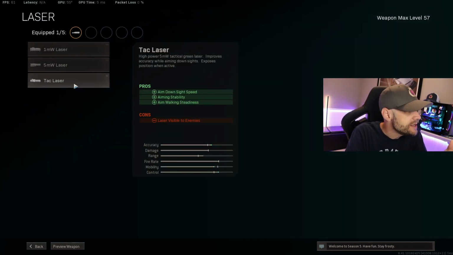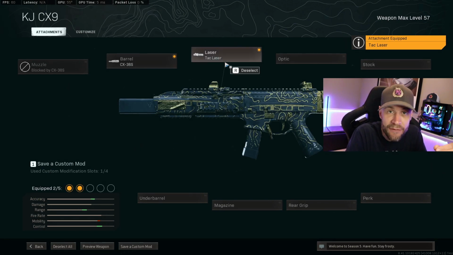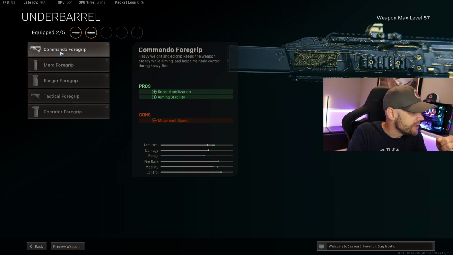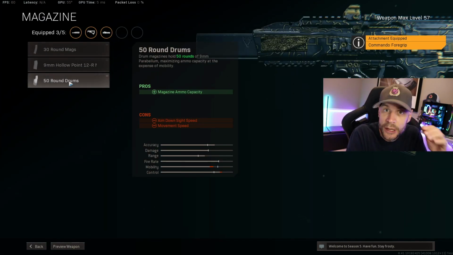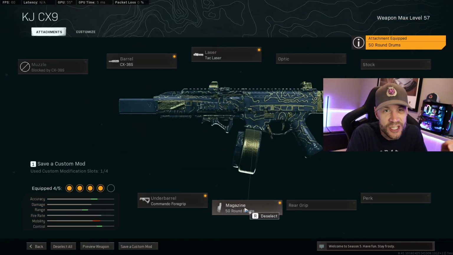Now I'm running a laser on this, and definitely running the TAC laser, because this is great for close range guns. Aim down sight speed, aiming stability, and aim walking steadiness. So this is really great to have on Modern Warfare SMGs. Now for an underbarrel, definitely running the Commando foregrip, just gives you that recoil control. And magazine, I'm grabbing the largest drum. It still has a really fast ADS, even despite using this drum.